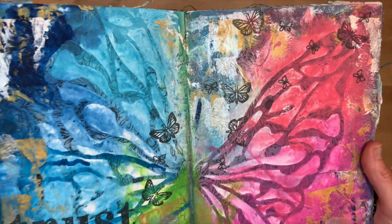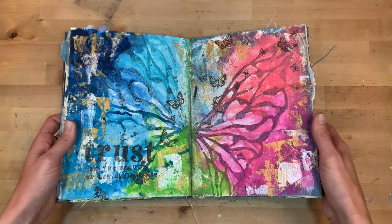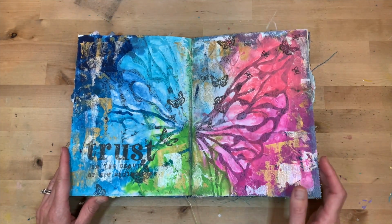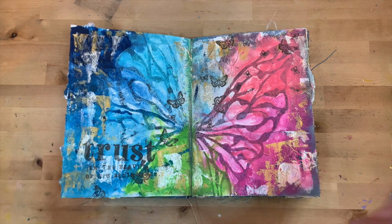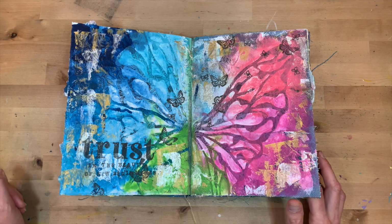I'm guessing that these are Jane Davenport paints. That's my guess, because they don't really have a sheen to them. And it says, trust in the beauty of new beginnings. And of course, the butterfly is very representative of new beginnings. I absolutely love this. And plus I love all the butterfly stamping. It looks messy, but I remember this one being a ton of fun to put together.